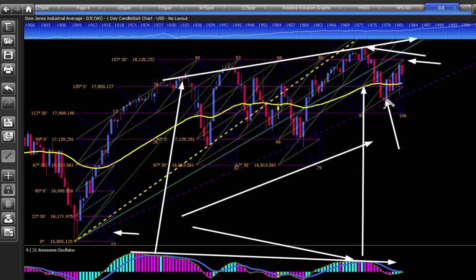I think when you look at this, that it's holding that. As long as it does, it's still in an uptrend. We start to see that break, that's where you really start to see a top in the overall market, which I think could be coming. Traders need to be mindful that this may be a top based upon some momentum being lost and where we are. And what's interesting too is, as I talked about these angles, that when they get out of the box, they could be of a change in trend.